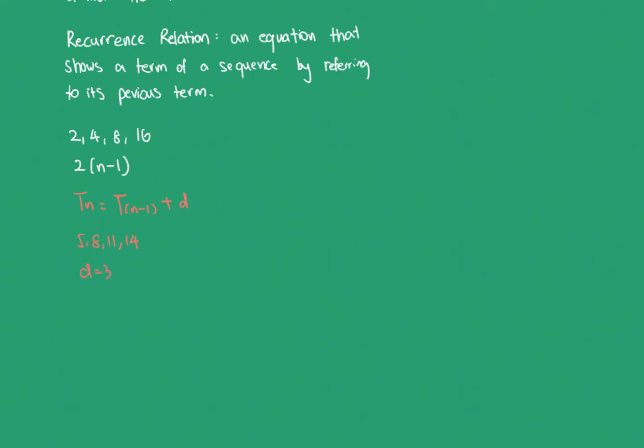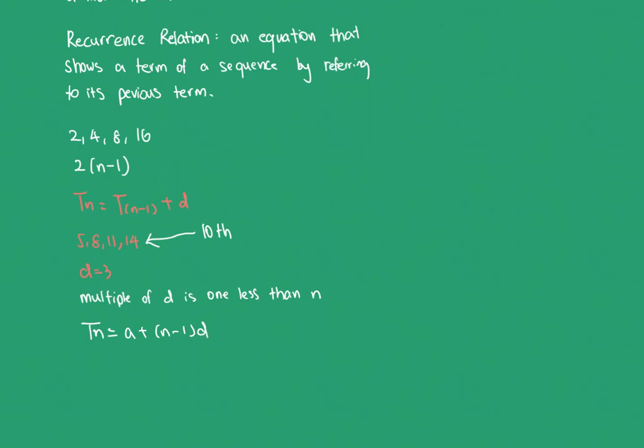But how do you find the term given the difference of the sequence? Let's head back to this example. We now know that the difference is 3, but how do we find, for example, the 10th term in this sequence? As you can see here, the sequence has a leading term, in this case 5, and in its second term, it added 3 on top of it, and in the third term, it added 2 times 3 on top of it. So we can see that the multiple of the difference is 1 less than the number of the term. So we can get a formula to help us find the term. Tn equals a plus n minus 1 times d.